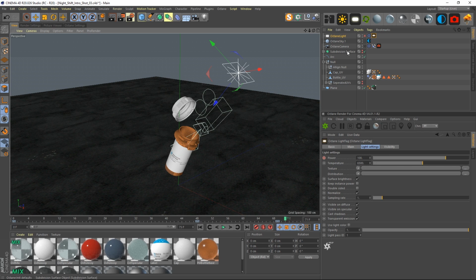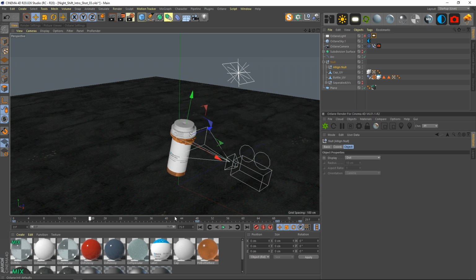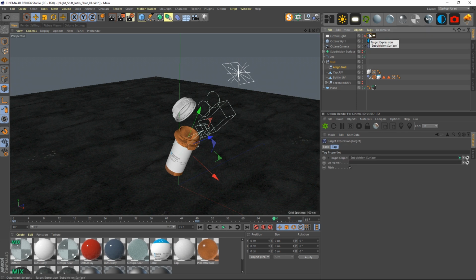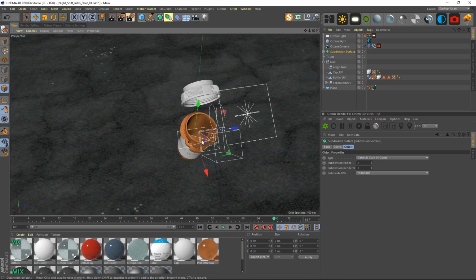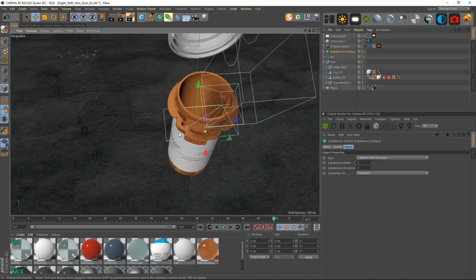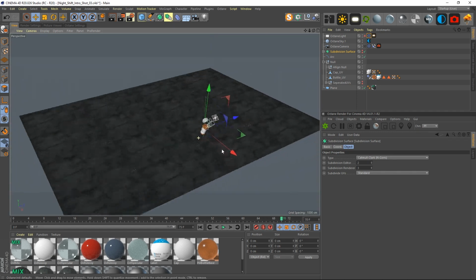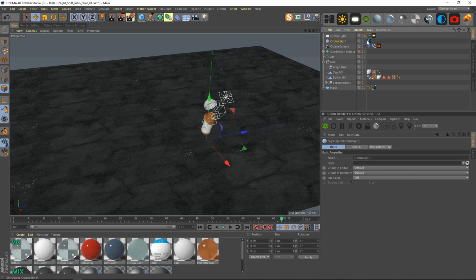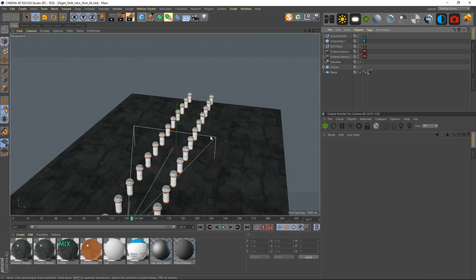This was also linked to the target null right here. So whenever the pill bottle, or was it? Okay, no, it's not. I thought it was. Oh, no. Okay, so it's linked to the subdivision surface, which are the pills that are in there, which is great. So another very simple setup, nothing very difficult at all with this one, using the exact same textures as we did before, the exact same HDRI. All right, let's go ahead and take a look at numbers 4 and 5.